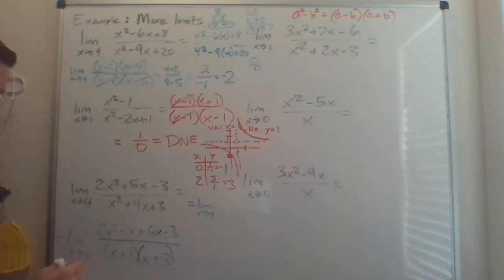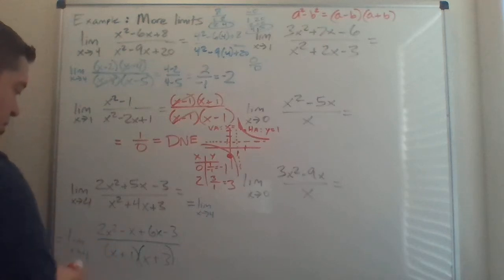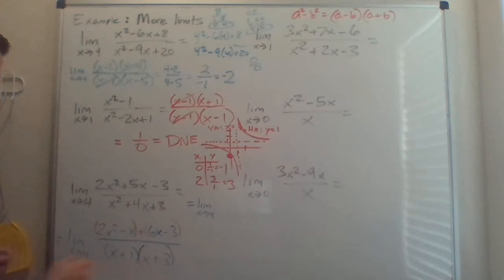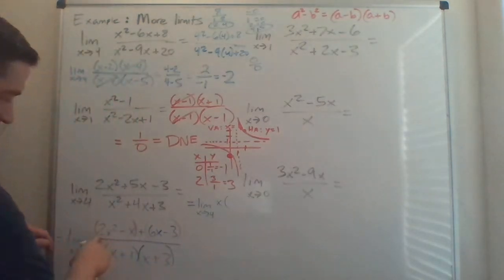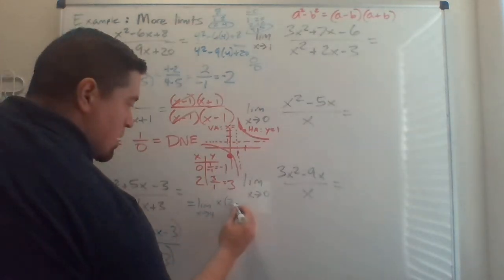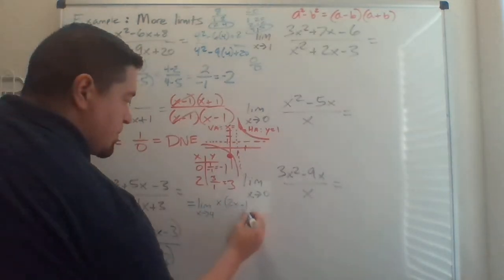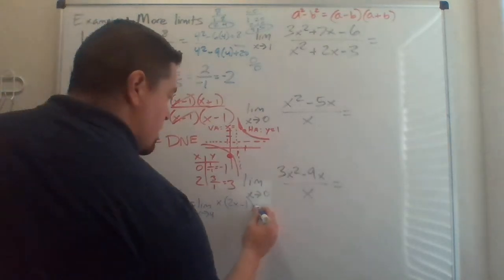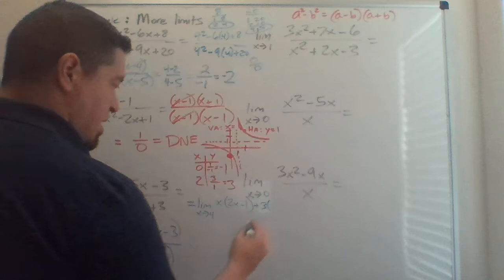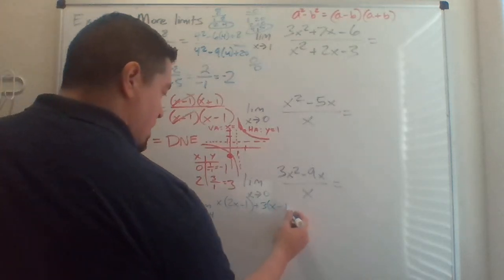Now, this is called factoring by grouping. So you're going to group these two as a first group and a second group, just like this. Now, what's the common factor in the first group? I see an x here and an x here, so I'm going to factor that out. I'm going to be left with, divide this by x, you get 2x. Divide this by x, you get -1. Now, what's the common factor over here? I see a 3 in both of them, so I'm going to factor out a 3. Divide that by 3, you get x. Divide that by 3, you get 1.